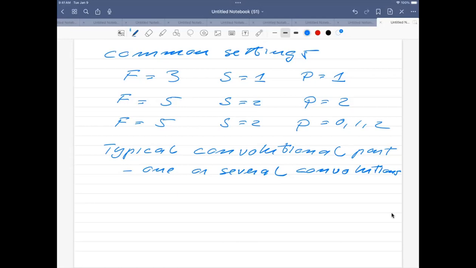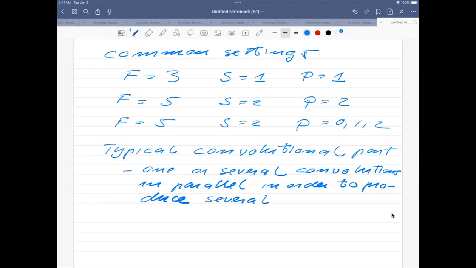So several convolutions in parallel, so that you can produce more than just one image, in order to produce one or just a set of linear results, which are then fed into an activation part in order to produce several or just one copies or reduced copies of the original input.